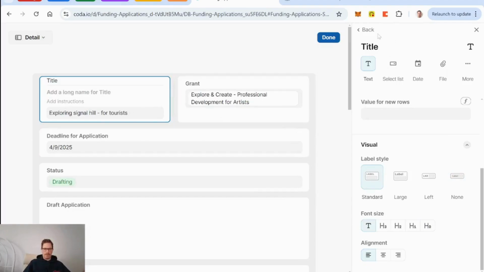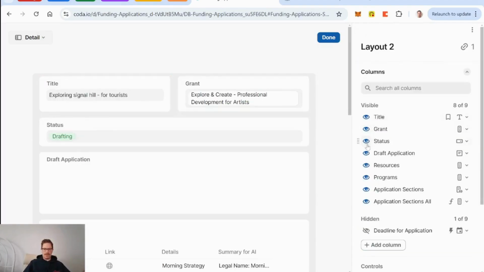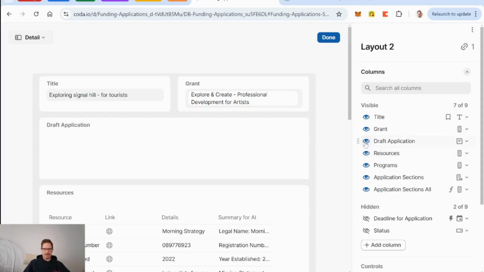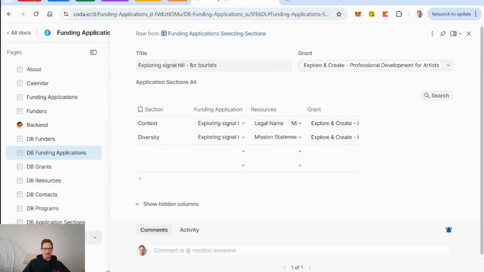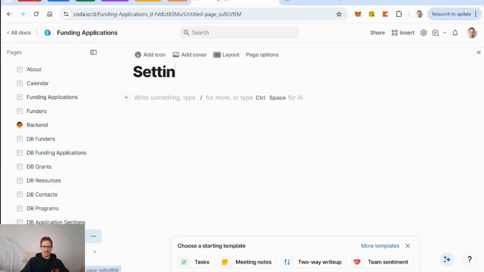I'm not interested in the deadline or the status or the draft application or any of that stuff. All I want to do is see these things and then be able to select which one I add. Okay, so here's something that I need to do in the meantime. This is running pretty long, but I think it's going to be pretty valuable.